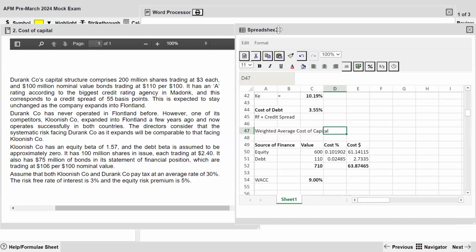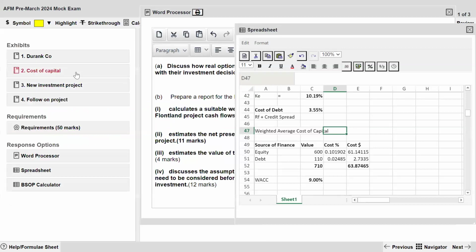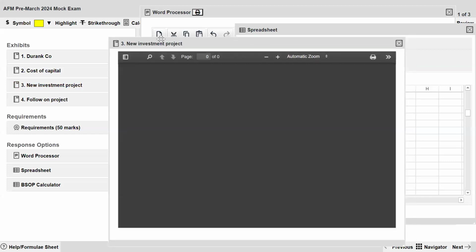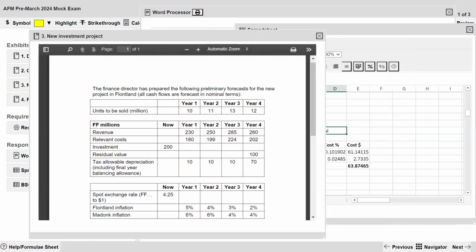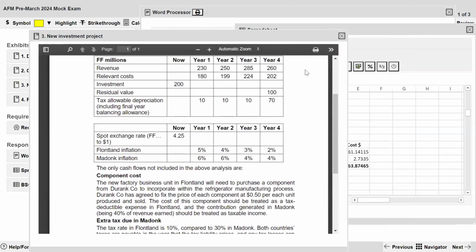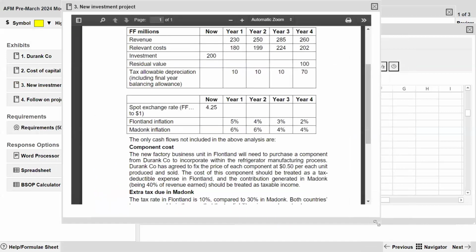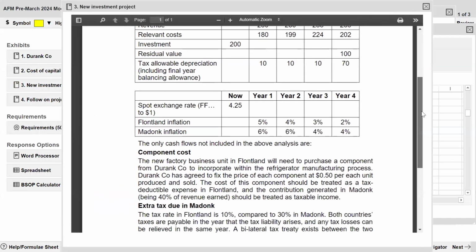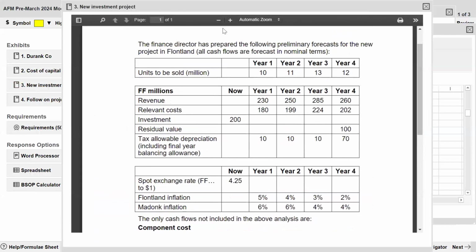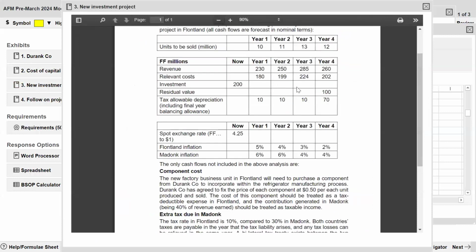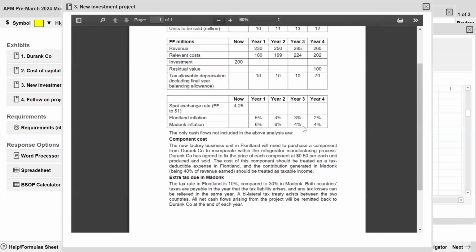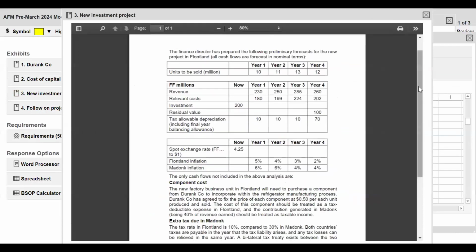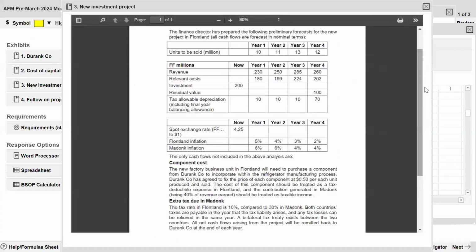Okay, lovely. Thanks, Mohammed, for the contribution. Now, the next requirement is basically this new investment project. And now what I want you to do is calculate, what are you required to do? You're required to calculate the net present value in terms of dollars. Can you just go through this, please? Can you give it a try?